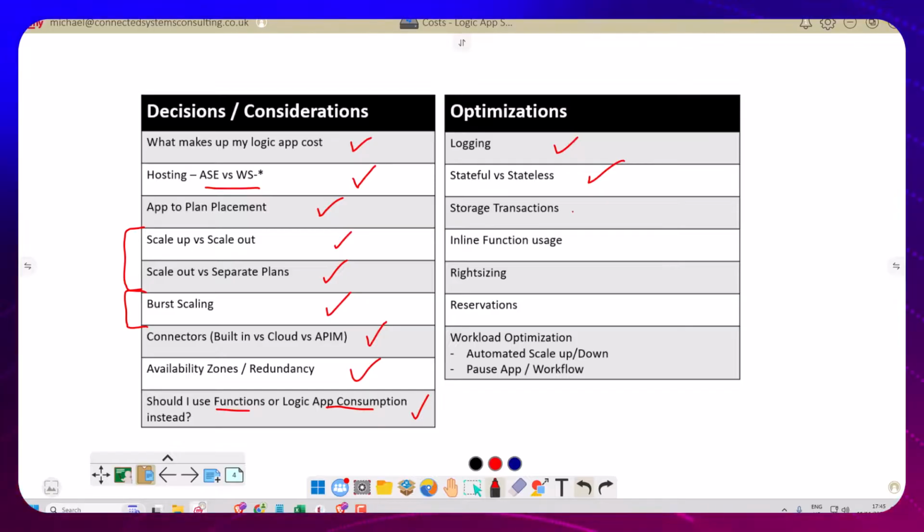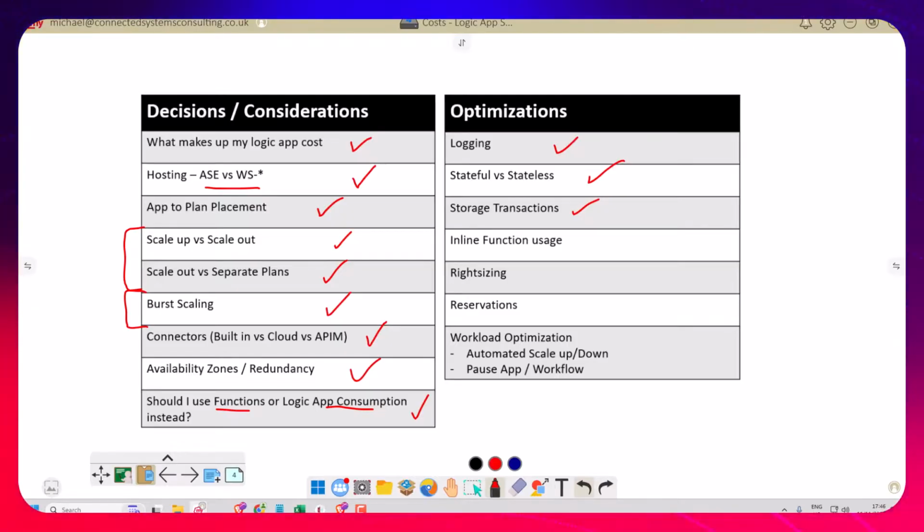The next one's storage transactions. This is where we have our storage account that gets used by the workflow runtime, which is going to be getting hit quite aggressively by the workflow runtime with all of the check-ins for which is the next action to perform, is there any messages to process and that kind of thing. Now, those will all have a storage cost, but one of the challenges you might have is how do I work out which app is using which storage transactions? And actually, it's not a bad idea to have a separate storage account for each logic app, because that'll limit how you might start hitting throttling and limits on the storage account under load.